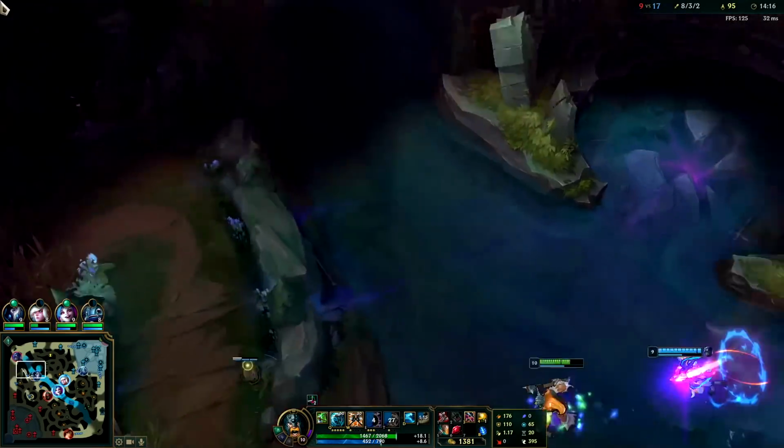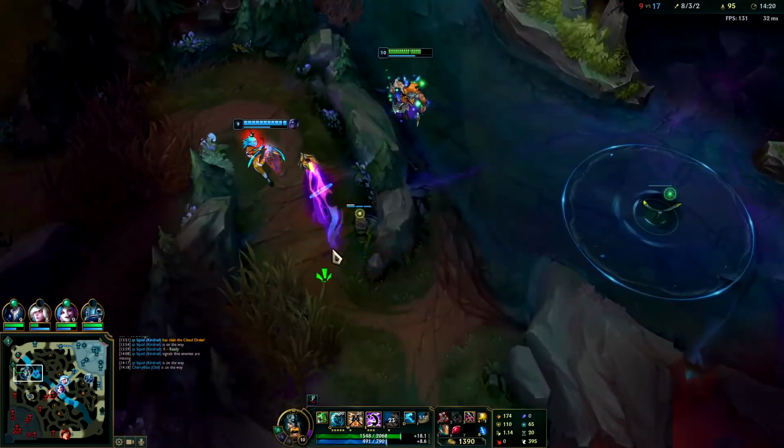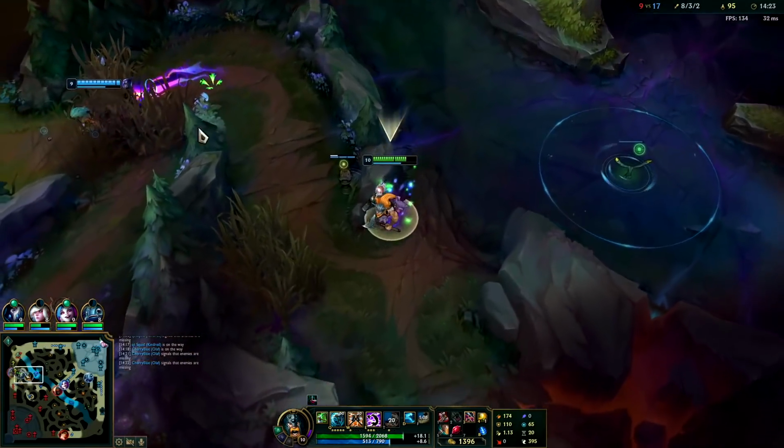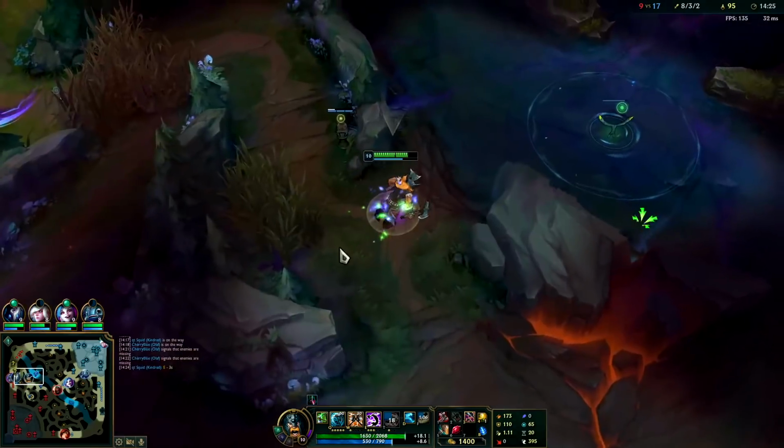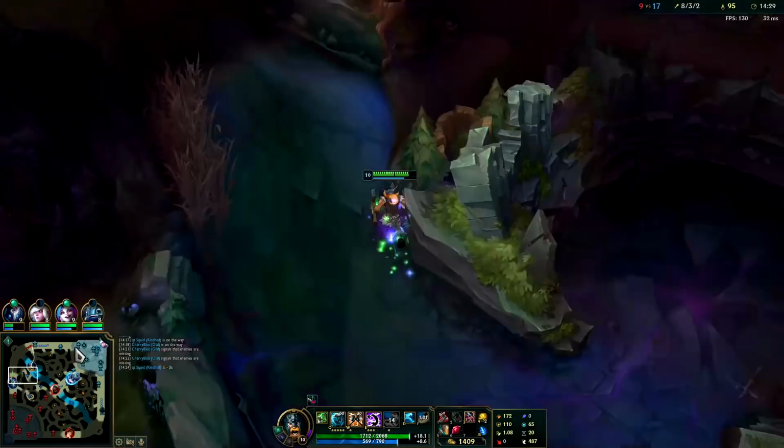I'm just throwing my axe along the way, help her take it. Kindred's got him cut off. I think he's already on the run. Yeah, I don't think we're gonna be able to catch him. I mean, I gotta go catch that wave. I'm not gonna be able to catch up. Kindred can go over the walls and I can't.